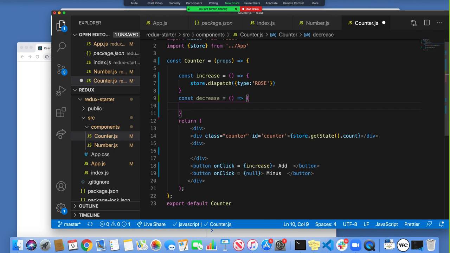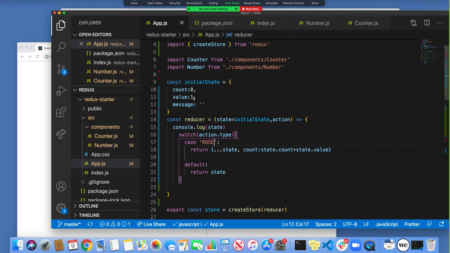And what do we want inside of here? Store.dispatch. Yeah. And then what does this take? It takes a type. Okay, and what is that type part of? What is the thing that this object is? It is an action. Perfect. We'll do capital DECREASE. And then from here, where does this go? To the reducer. Yeah.